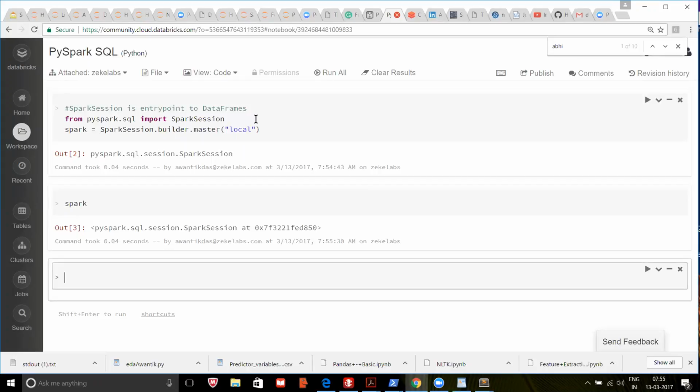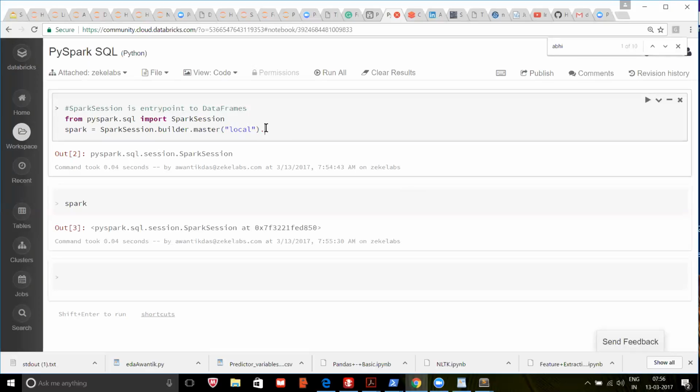There are three modes of deployment of Spark. One is you are deploying it using Yarn as a cluster manager. Second is you are deploying using Mesos as a cluster manager. Third is you are deploying using standalone. Okay, so local means it's a standalone deployment. Here deployment master local.